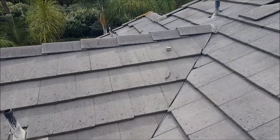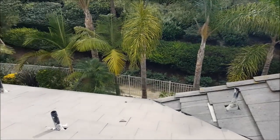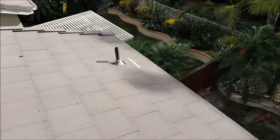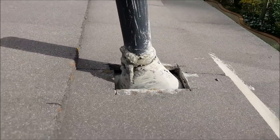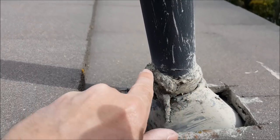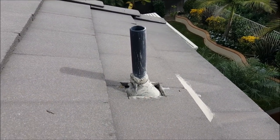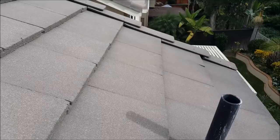Whenever we do roof leak detection, we always look at everything — any maintenance that needs to be done. When people reseal your pipe flashings for your plumbing, you want to make sure they don't just smear a ton of asphalt on them. See this one right here — somebody resealed it, put a ton on, and actually missed the connection. I can see a crack right there where water goes in. Too much sealant is a sure indicator that somebody doesn't know what they're doing, plus it's usually the wrong sealant.